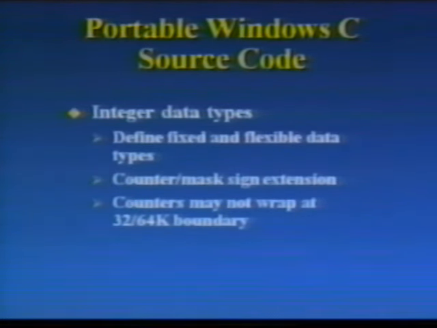Just as with pointers, counters and masks, you're getting sign extensions, so if you're masking out a high order bit in a 16-bit value right now, that'll get sign extended, and when you do that kind of Boolean arithmetic or Boolean checks, you may be checking to see whether the high order 16 bits plus one additional high order bit of the low 16 bits are all ones, which may not be the test that you intended. Also, counters now wrap at 2 gig or 4 gig instead of 32K or 64K, and again, that's probably not what your code expects.